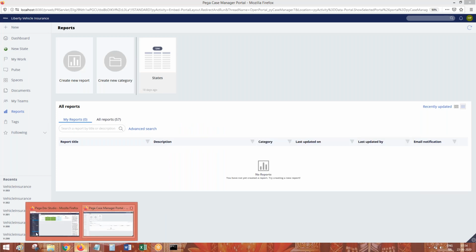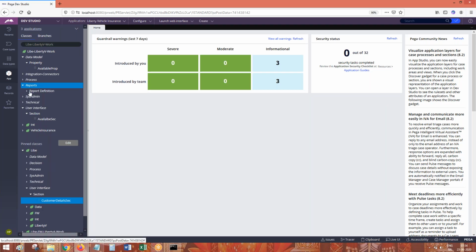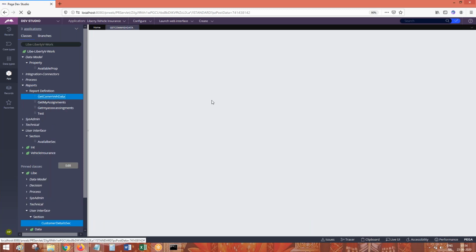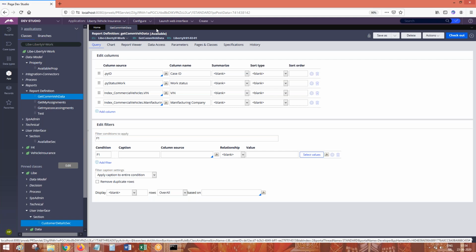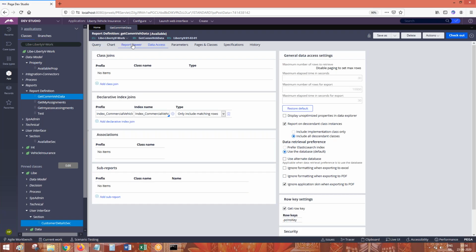Let me open any report definition. When you go through the report definition rule, there is the report browser option on the data access, report viewer tab.